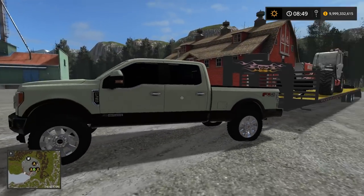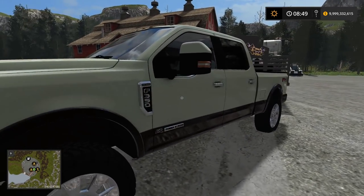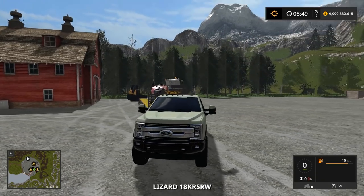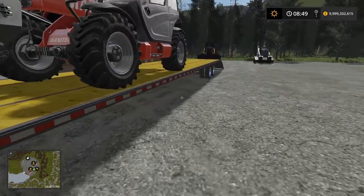If you guys remember, I was the one that bought the model with the Super Chat money, and then Cameron put this in game for us. It's a kind of cool truck. I really like the model, but there's a couple things like the interior, the view's a little screwed up, and some of the lighting's off. Other than that, it's a pretty good truck. She's gonna be squatting though, trust me.